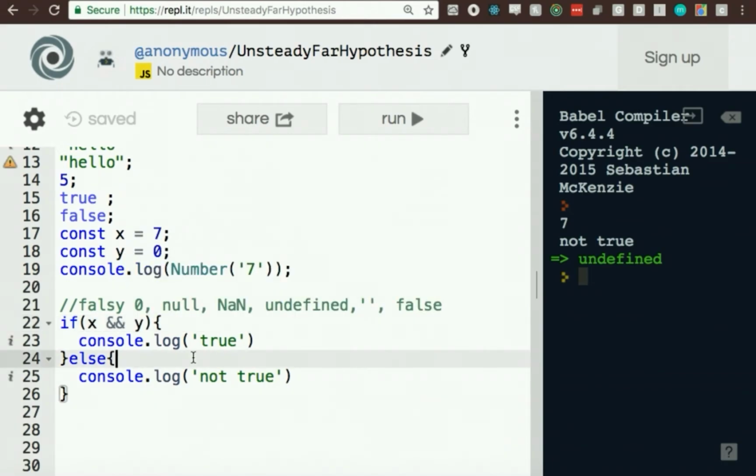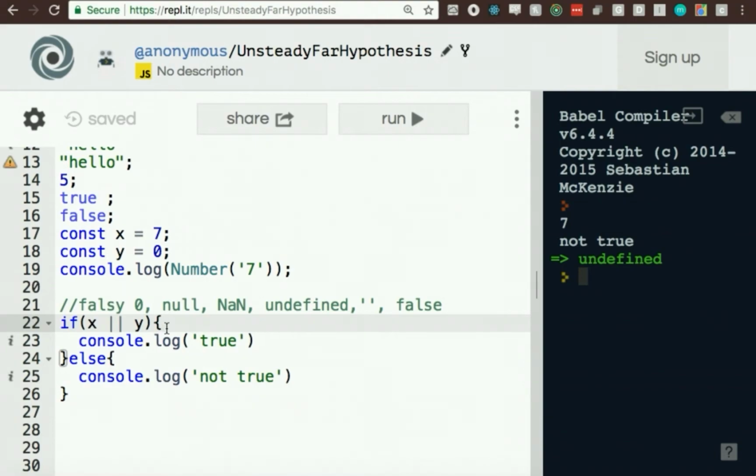then console log true. So your if statement's going to evaluate whatever's in these parentheses, right? It doesn't have to just be one thing. You could do a ton of things. So and, right? So both of these would have to be true for me to get into this first block of code. The other option, right, I could do or. X or Y, which either one evaluates to true. If either one of those evaluates to true, then I would console log true.